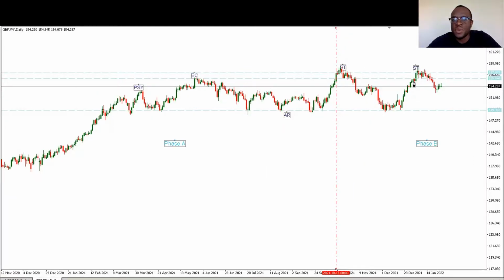So in the previous video, we had identified certain order blocks as our areas of interest. We had identified these two order blocks, and also this one. That being said, we can notice that the price reacted on this order block. We are expecting that the price is going to push to the upside, reacting to this order block.